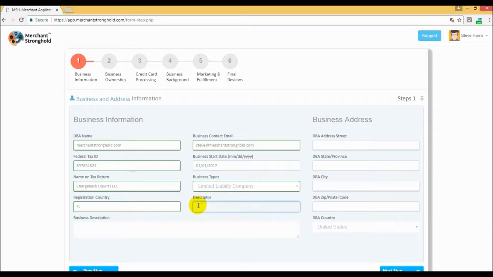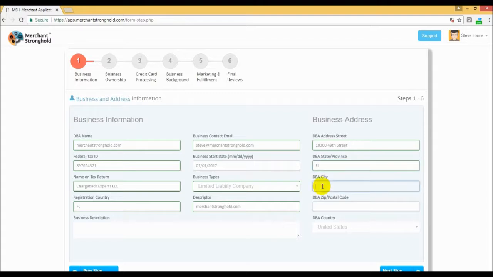Now it's asking for the address. So DBA address. First we will be mentioning the street, and next we will be mentioning state and province. This can be mentioned here. The DBA city should be mentioned here.